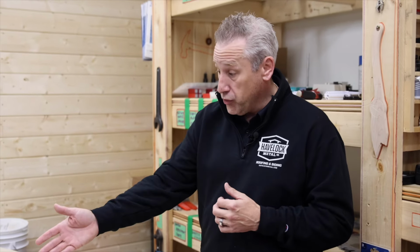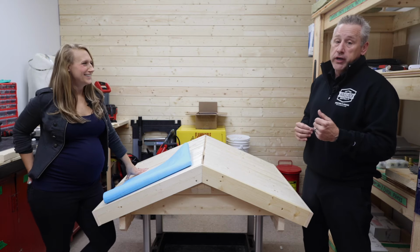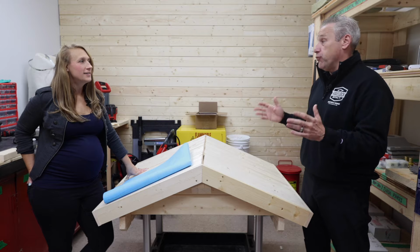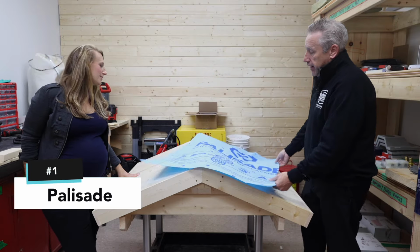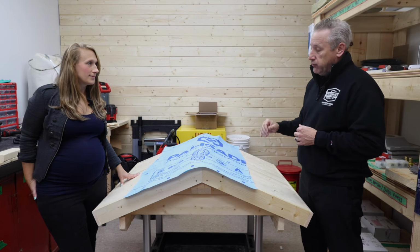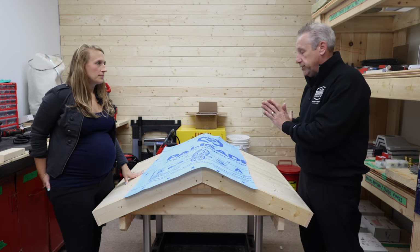Traditionally, we do full roofs for bigger homes generally, so our rolls of moisture barrier come with 1,000 square feet, which is obviously too much for the bunkie. So we're now trying to accommodate our clients, which are amazing, by breaking it down into smaller increments based on the size of their bunkie. This is called Palisade, our version of it that we bring in. The underlayment is a moisture barrier. It will wick water away and repel water, but if water stood in there for a long, long period of time, eventually it would give way. Whereas ice and water wouldn't, but this works plenty well for where we are.